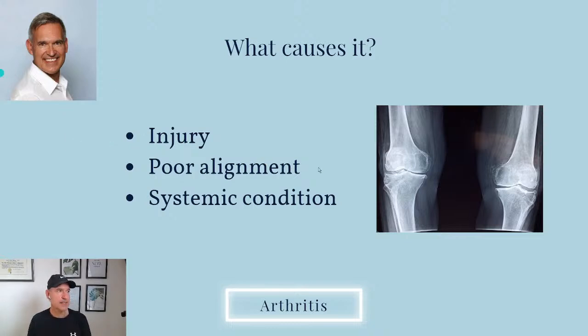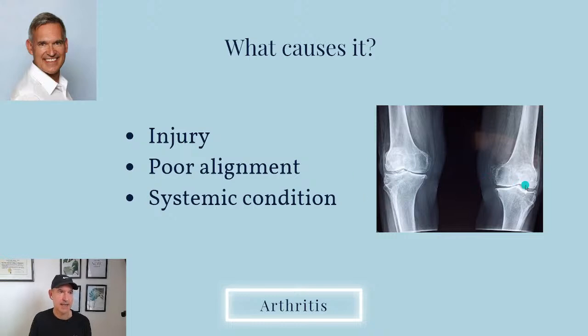Poor alignment can also cause arthritis. And we see this in the clinic where people come in, they're off balance for one reason or another. Maybe their alignment is poor, they've had some poor posture over time, or there's been some injury and they're compensating. But basically, there's poor alignment, and that's going to cause a wear and tear where one side of the joint is going to get more use than the other side of the joint. So we see breakdown of the joint structure.